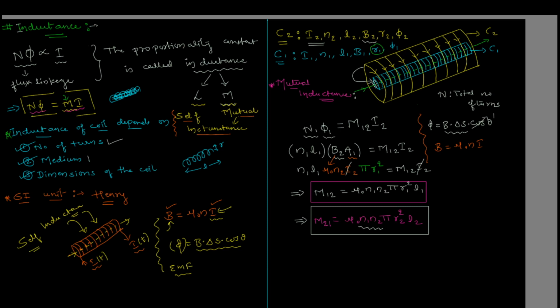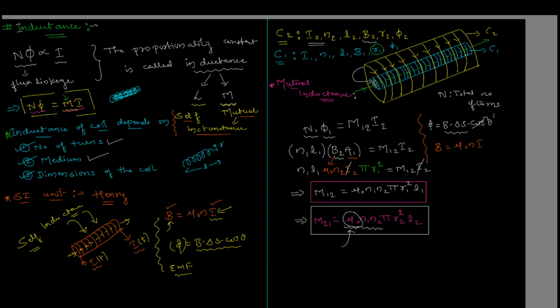We said it depends on the medium. Now here we have not filled anything in this present diagram. All we had was vacuum inside, right? But if we had something, then it would actually depend on that medium. But as long as we have vacuum, look at the mu naught part of it. It does depend on what the medium is. So mu naught is actually, if you have some other medium, then an extra term will be coming here, just like your dielectric. In electrostatics you have a similar term here, we'll talk about that later. But for now, at least mu naught suggests that it does depend on the medium.